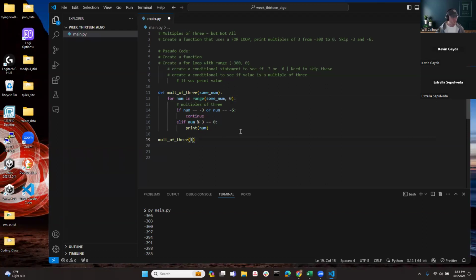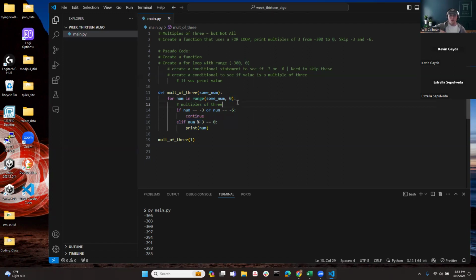If you think about it, I just did this and ran it. The first time, num would equal 1, right? And then it's going to say, is num equal to -3 or equal to -6? It's not. Okay, is it a multiple of 3? It's not. Okay, it's going to go to 2, right? Because our step adds 1. And then it's going to go to 3. And so it still would print these, but it's never going to reach the stop condition because it's never going to go down. Right now, it's only going to increase all the way through infinity, right?